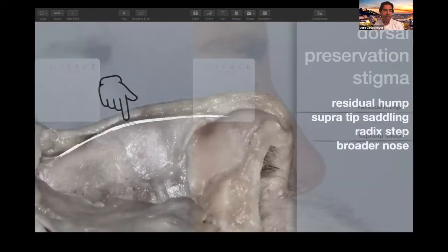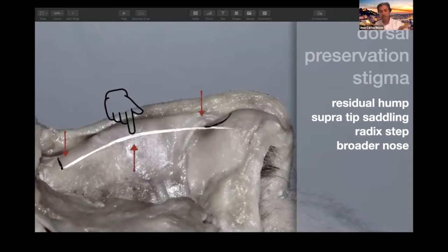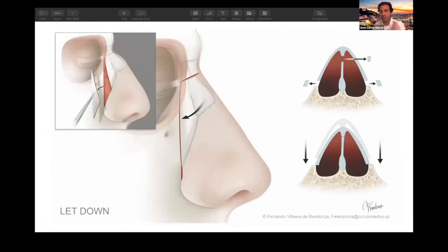And it happens because, as was already mentioned and Goksel talked about, if you bring it down, you bring it with the same curve, and sometimes you cannot control it to a flat profile. So what you need to do, in fact, is to have two distal point stabilizations, the rhinion, the radix part, the supratip part, and then in the middle of it, you need something to push it down. You need something to stabilize it below the rhinion. So that's why all my work for the last years was stressing to stabilize it below the rhinion.